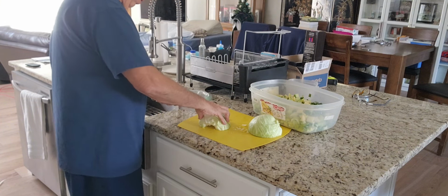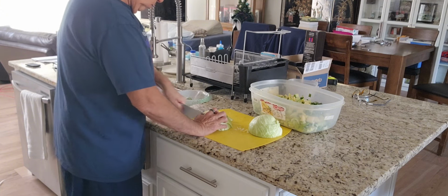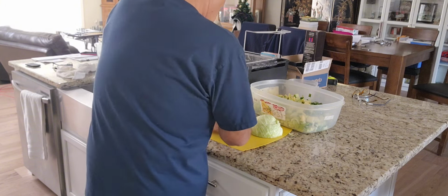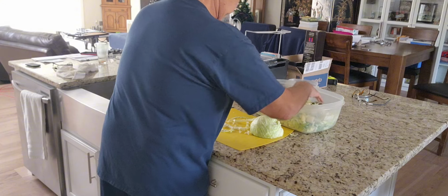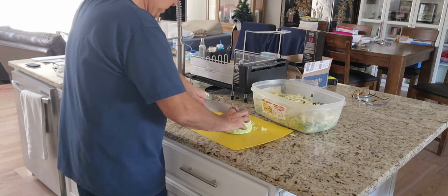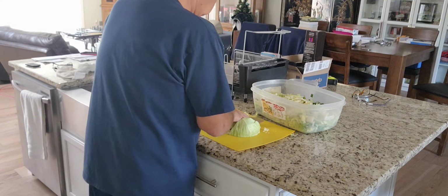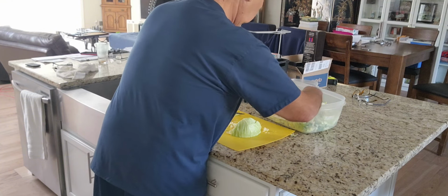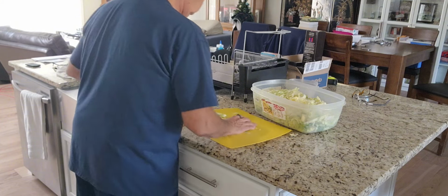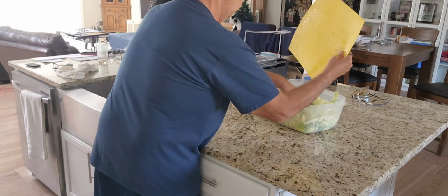Here's some cabbage. Cabbage is good for soup. Any vegetable is really good for soup, folks. You can't go wrong with vegetables. It gives it a good flavor. It's good for you, eating your veggies. I'm not that much of a veggie eater, but I know it's good for me, so I tend to use it in my soups. Jen, when she cooks her soup, likes to use the vegetables, which I'm happy to eat when she makes me soup.